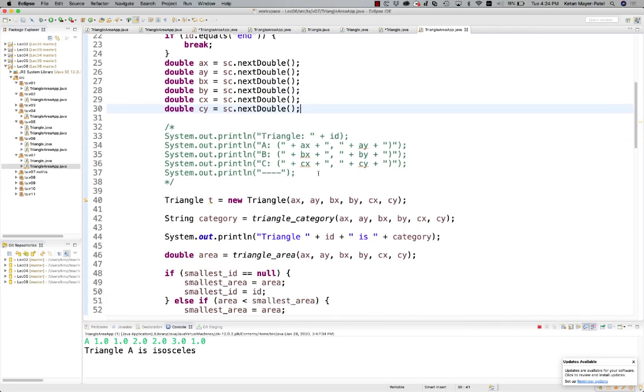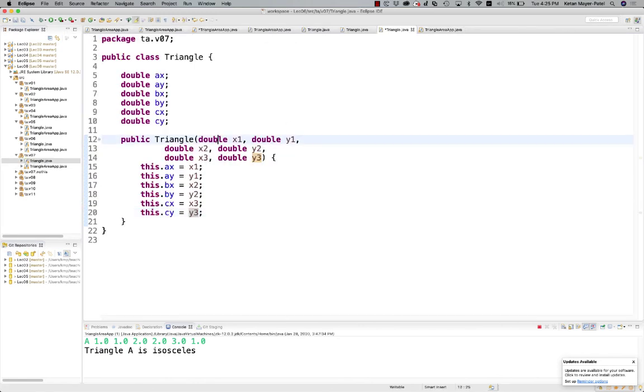But once I have the information, I can pass it to my triangle constructor using the new operator. So new, that creates the new object. Triangle, that tells me what kind of object to create. And then information to pass to the constructor that tells me what information is passed into the constructor's parameters.